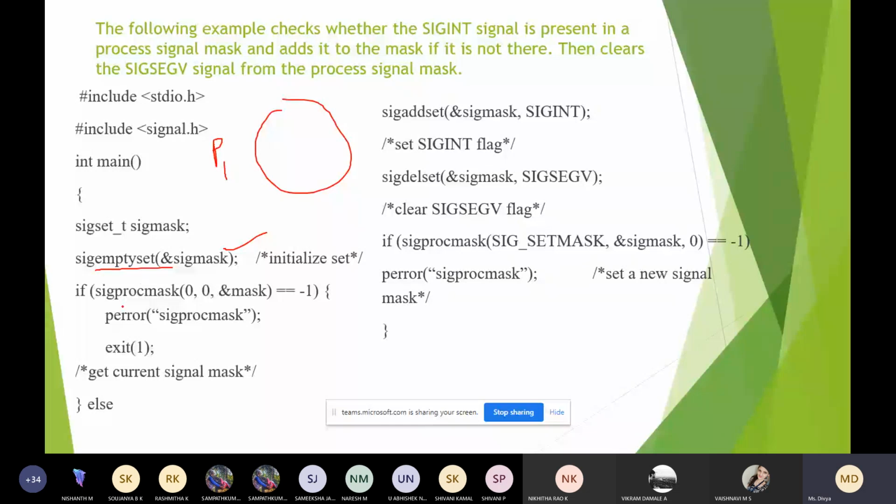Here we are getting the current signal mask. Sig pro is used for getting the current signal mask.